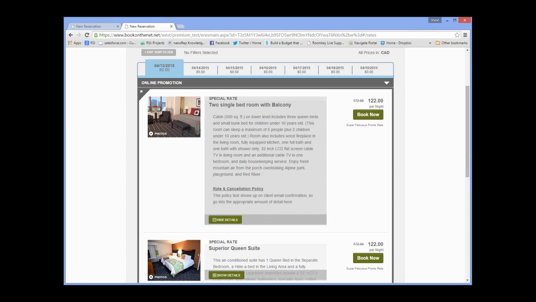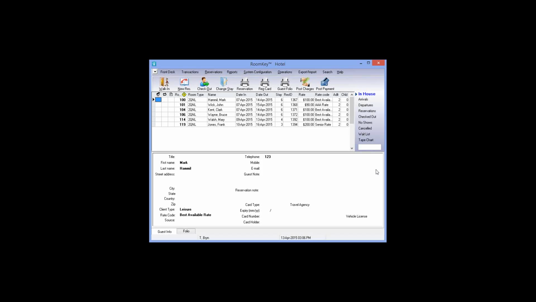Okay, so let's switch over to Room Key side. So you're going to see the screen go back to the meeting screen just for a moment. And we'll switch over to Room Key. Now, just so you know, the speed of the Room Key that you're going to see today will be quite a bit slower as I am remoted into our test server in Vancouver. So it will be running quite a bit slower than you will see on the normal production side.